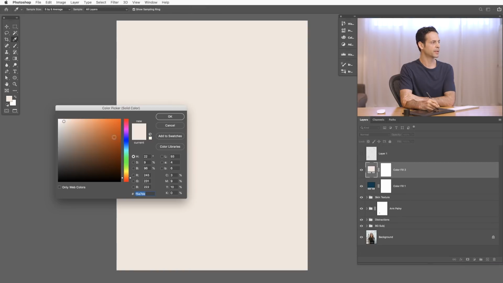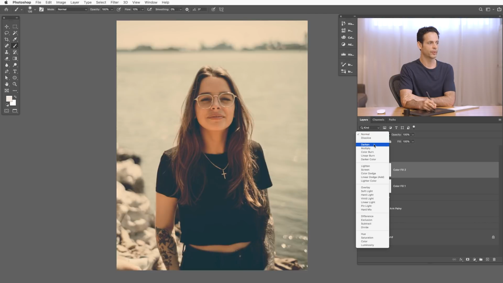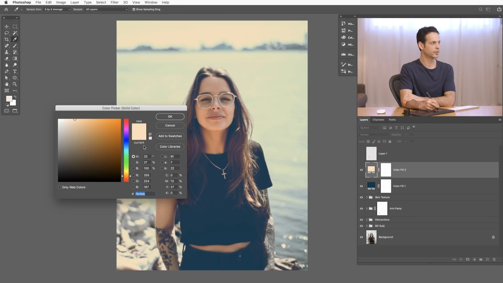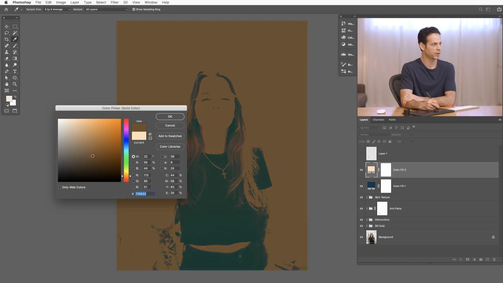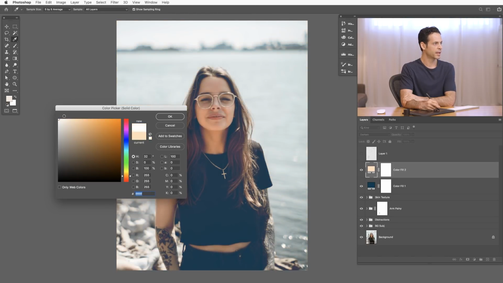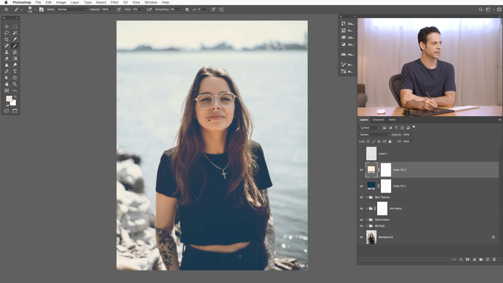We're going to do the same thing with the highlights. Let's just grab a nice, warm, bright color here. And this time we're going to set this from normal down to darken. Double click on there, and here's where we change our little settings. See, if you go real dark, it's just going to darken more. But if you change your settings, get nice and subtle with this, that looks really nice there. So there we go, taking care of the highlights.